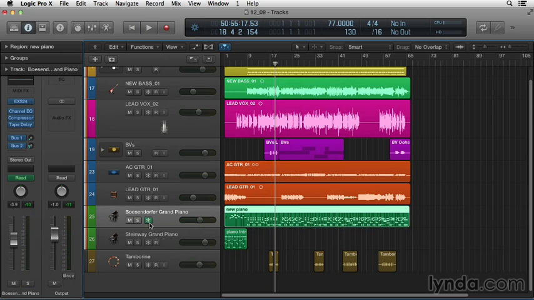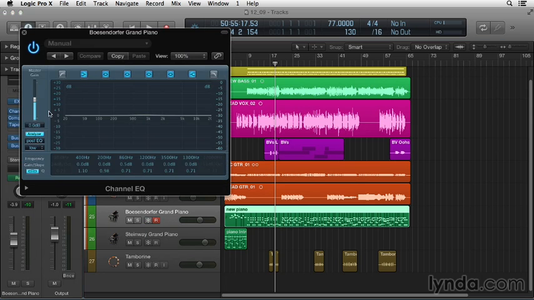So the only drawback of freezing tracks is that if I wanted to make an adjustment in one of our plugins, you can see I'm actually blocked out. I can't access the plugins. I get the little buster sign over my mouse, and I can't click on them. Nothing happens. If I decide that I do want to unfreeze the track, it's no problem. I can just uncheck the snowflake.